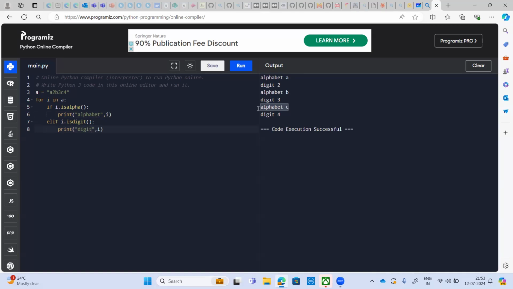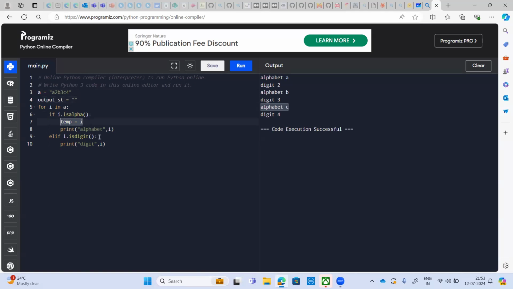Now, what we have to do simply: if A is an alphabet, we will take a temp here, and in that we need to store this value I. And here we have to take an output string variable.